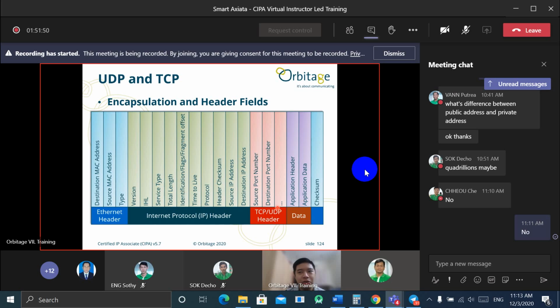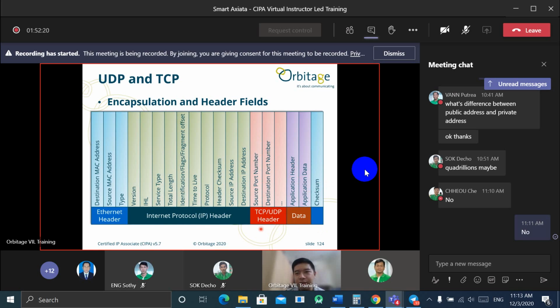So I need to tell your PC what application is supposed to use this data. For example, if I'm sending an email, this will be the email port number, so that when you receive it, you know that this is email data, and I need my Microsoft Outlook to open up the email.